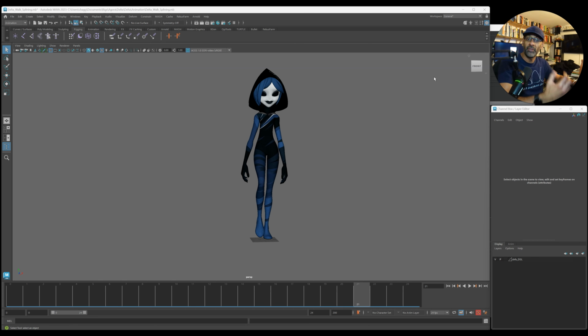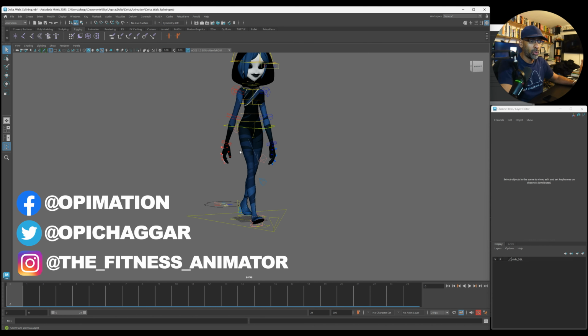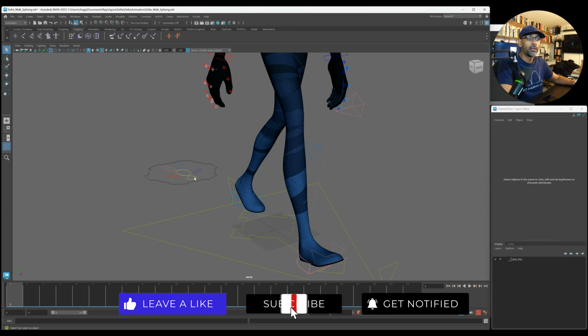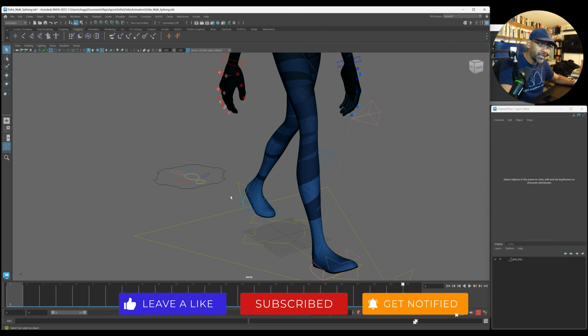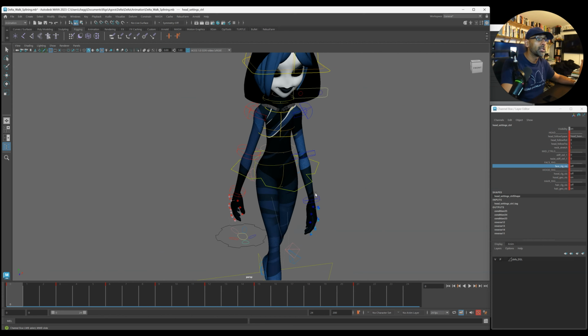This is going to be the face. So we're going to animate the face now. Let's go ahead and get these controls up. As we know with this rig, there's a nice little control panel here. Each one you select, something comes up here on the channels, and what we want to do is face control. So let's check this out.